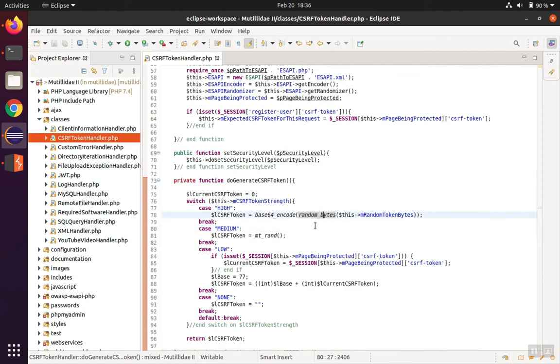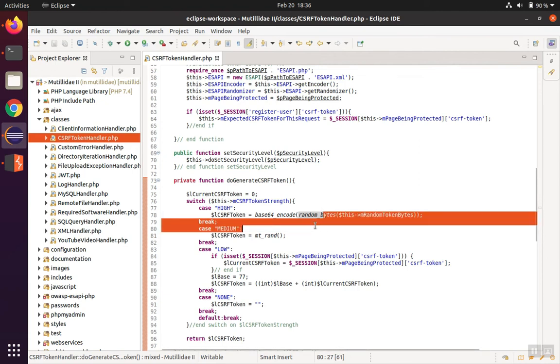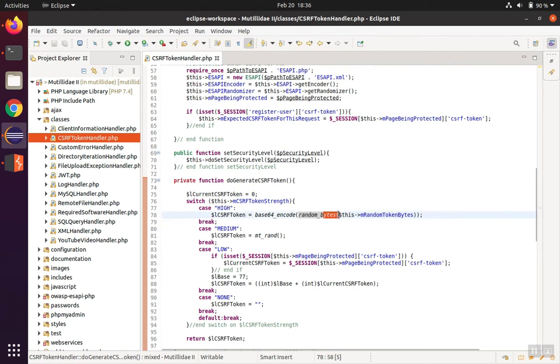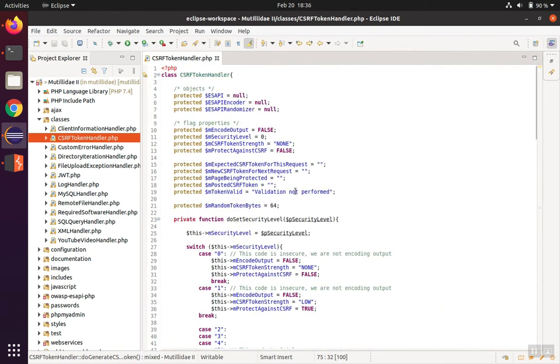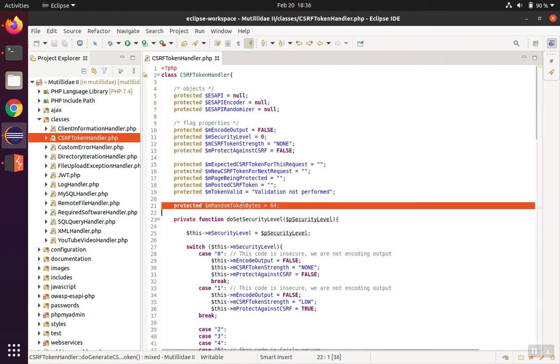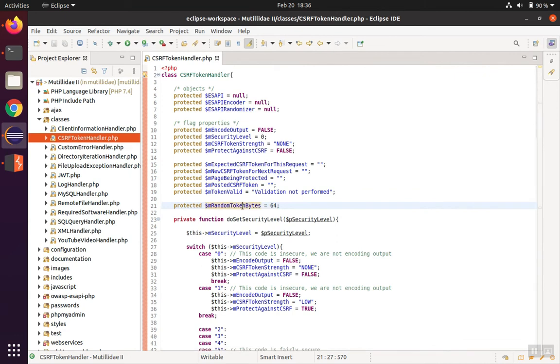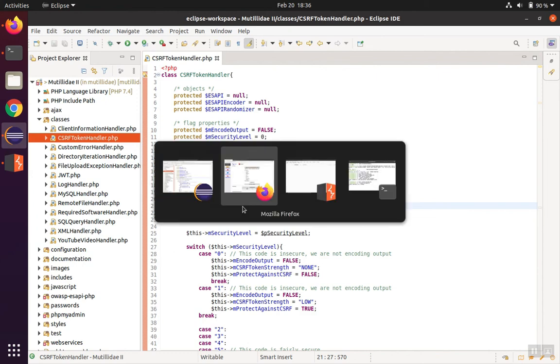Most of these functions, like the ones in Java, .NET, and PHP, take in as an argument the number of bytes that you want to generate. So usually it's just a matter of passing in 64 in order to get back 64 bytes. And in this case, we've set the variable that controls the number of bytes to 64 to solve this particular problem.